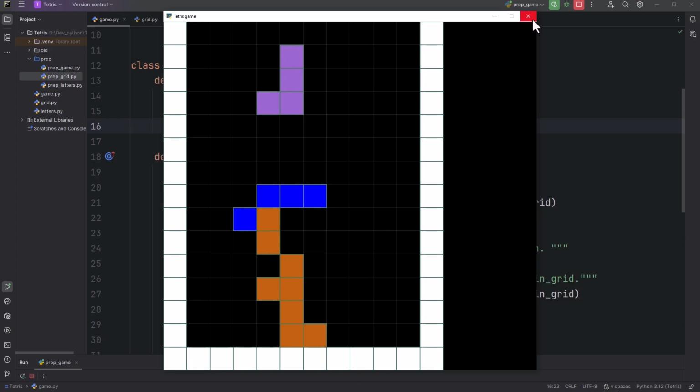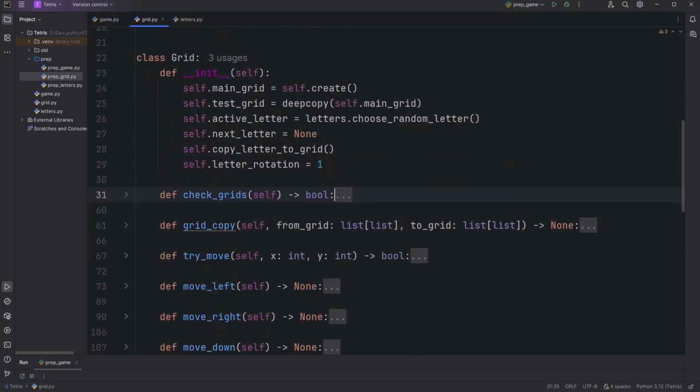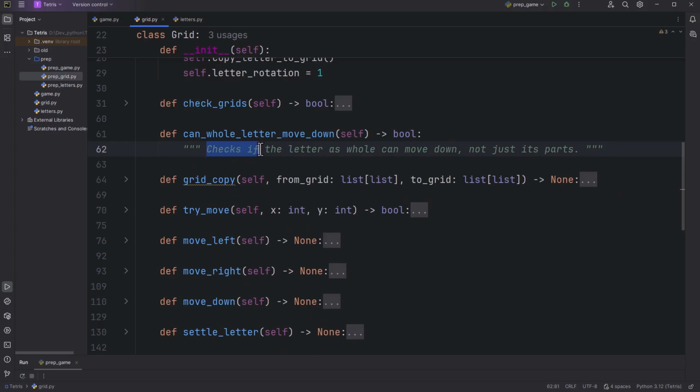Okay, so let's go to the grid.py, and here we are going to create the can whole letter move down function. So after the check grids, I am just going to copy this. So can whole letter move down, and this actually returns a boolean, and I'm just going to add a little documentation to it. So checks if the letter as a whole can move down, not just its parts.